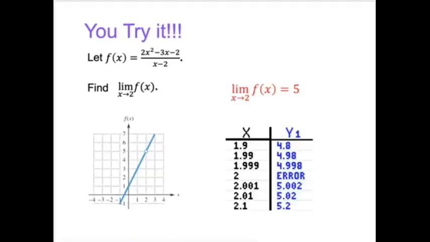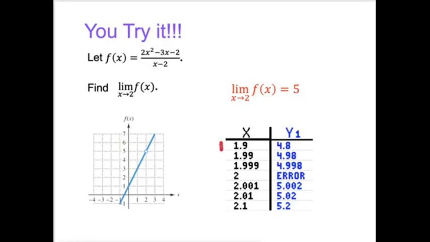So after doing this on your own with the graphing utility, you should have come up with the answer that the limit as x approaches 2 of f of x equals 5. We'll just look at that briefly. So here's our x value of 2, if you're looking at the graph, and so we're traveling along from the right, and we get really close to where x equals 2. We can look across at the y-axis and see that our limit is 5. And we could do the same thing from the left direction. As we approach 2, look over at the y-axis, and you see that the limit is 5. So that's the limit as x approaches 2 of f of x equals 5 using the graph.